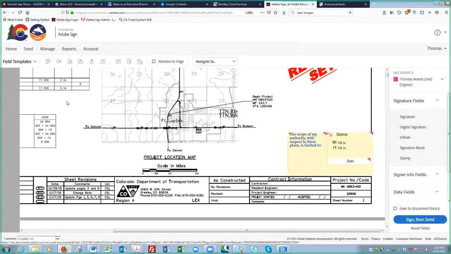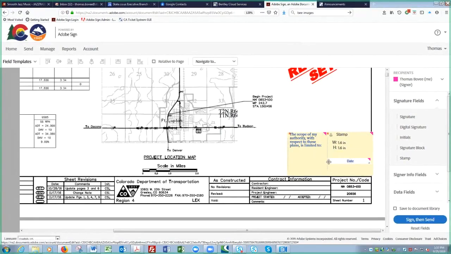Boom. There it is. So notice we've got default text. We've got the size of the stamp correct. We've got an automated date field, but it looks like it's out of alignment a little bit. The template's a little bit off. Well, I'd like it to be correct. It's a little bit off on purpose because I want to show you something.